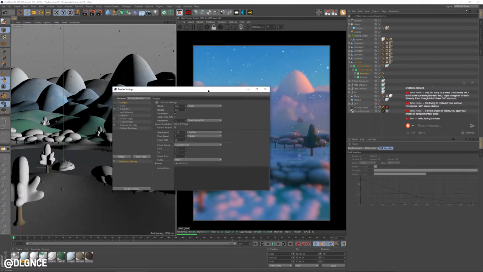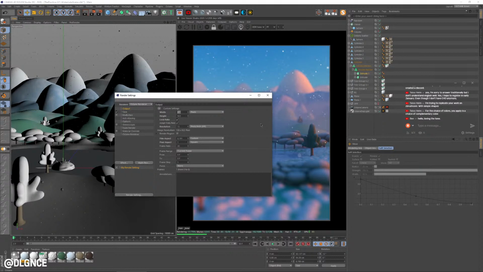All right, I think I'm happy with how this looks. I'm going to turn up my settings just a little bit. Start my final render.